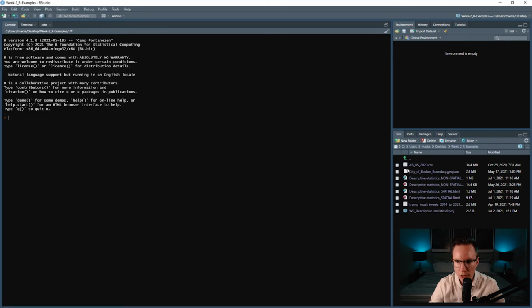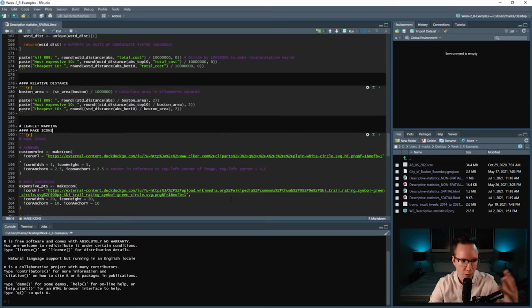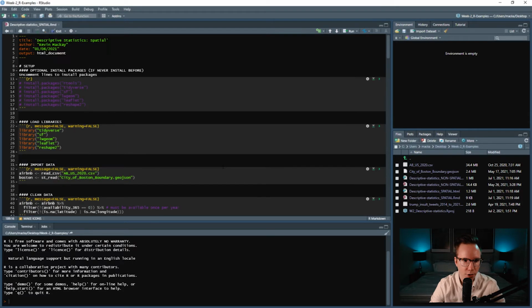So once your project file is loaded, down here we want to select, in this case, descriptive statistics spatial.rmd. If you click that, it'll open up the R file and we can scroll up to the top.